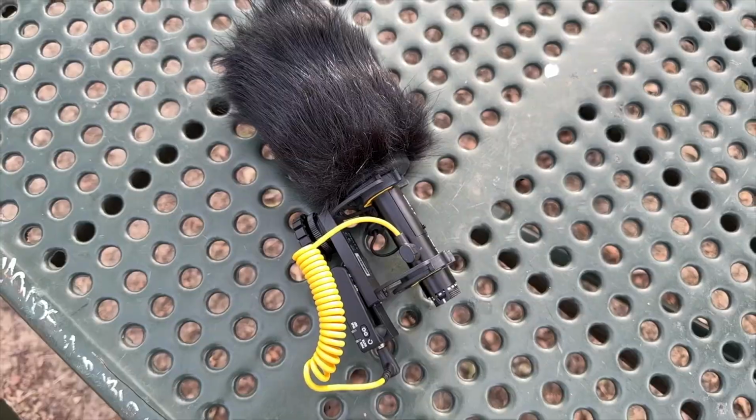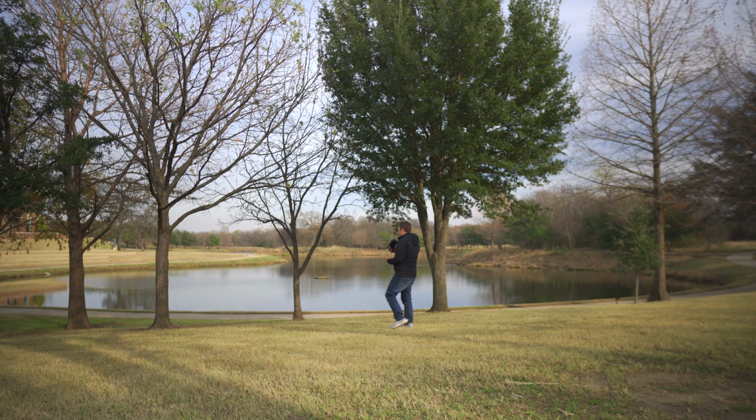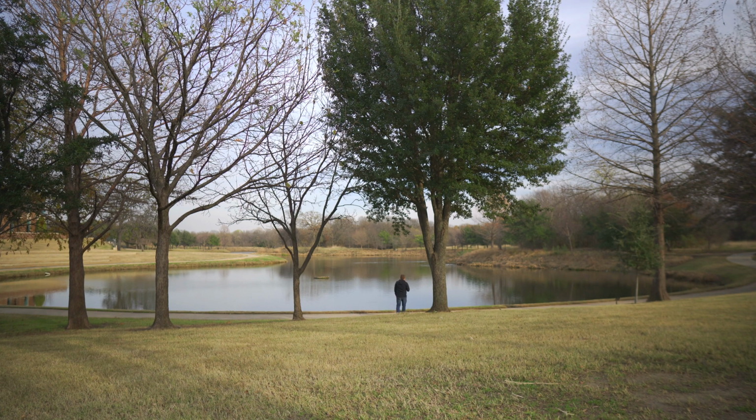So with this next test, I want to show you the wireless capabilities that you can get out of this microphone. So I have it literally just plugged in to the microphone itself. And as you can tell, I'm walking away from the camera. I'm a good, probably, I don't know, 60, 75 feet away probably. I'm over here by this water, and as long as you have a good signal between the pocket wireless microphones, then you obviously can use this as a wireless setup, which is actually very useful.